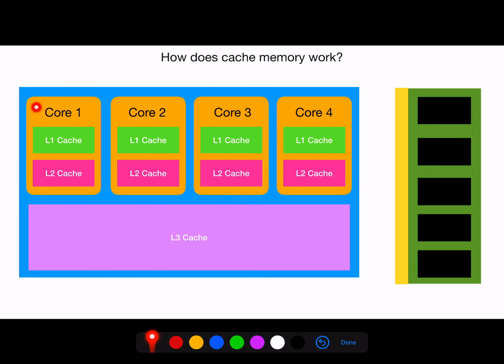You can see it's a multi-core CPU with 4 cores inside it. Now, the problem is RAM only works at a certain speed, so no matter how fast the clock speed of your computer is, RAM will only work at a certain speed. You could have the fastest clock speed ever or the slowest. RAM will just work at the speed it works at.